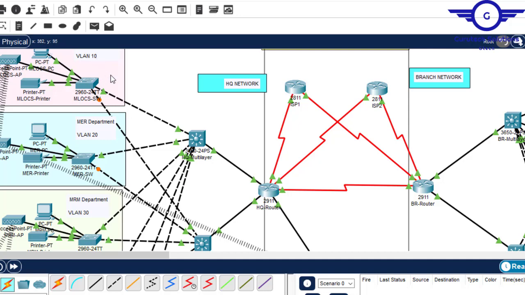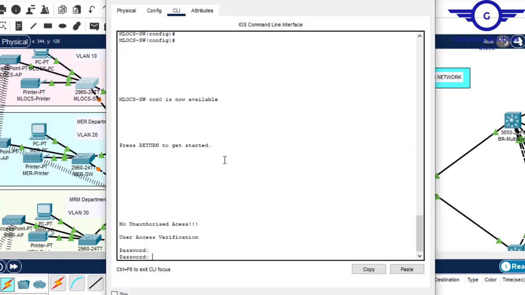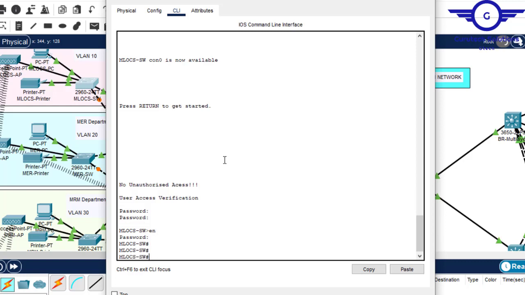And I always have a pattern of connecting ports. For example, I believe this is FA0/1 and this one FA0/2, and that pattern is across all the devices. Alright, so let's begin. So Cisco, enable Cisco.